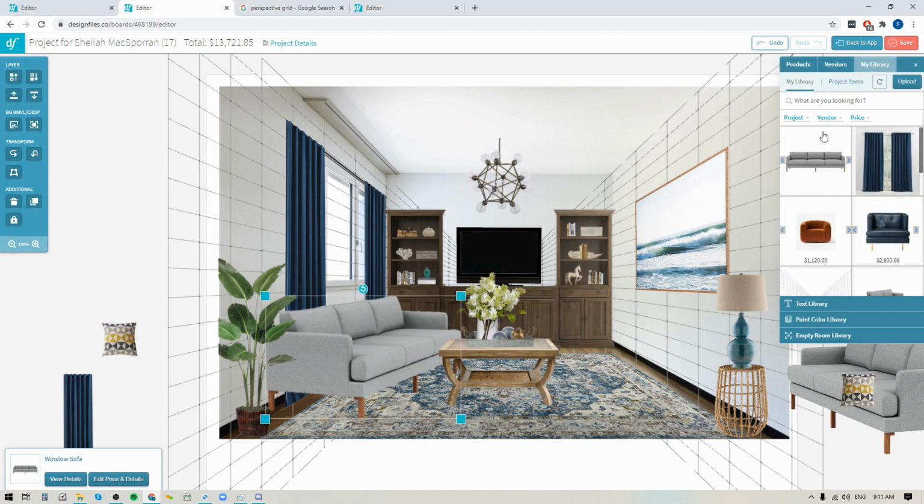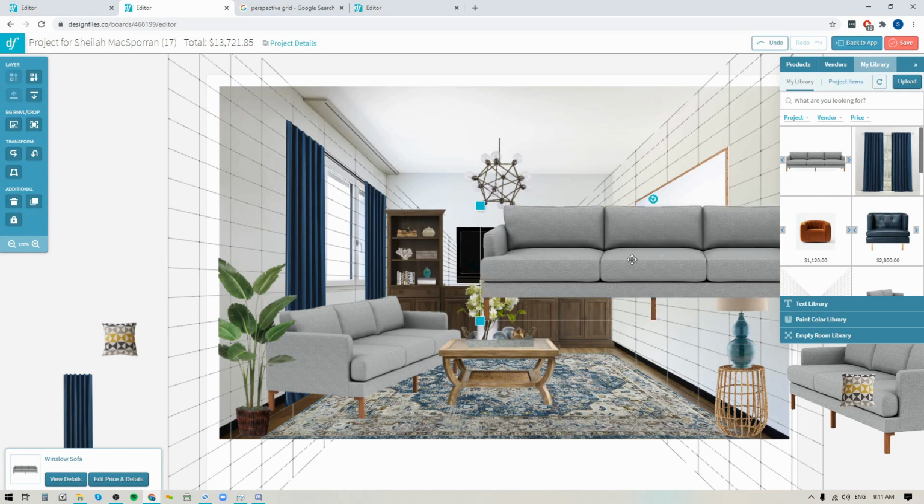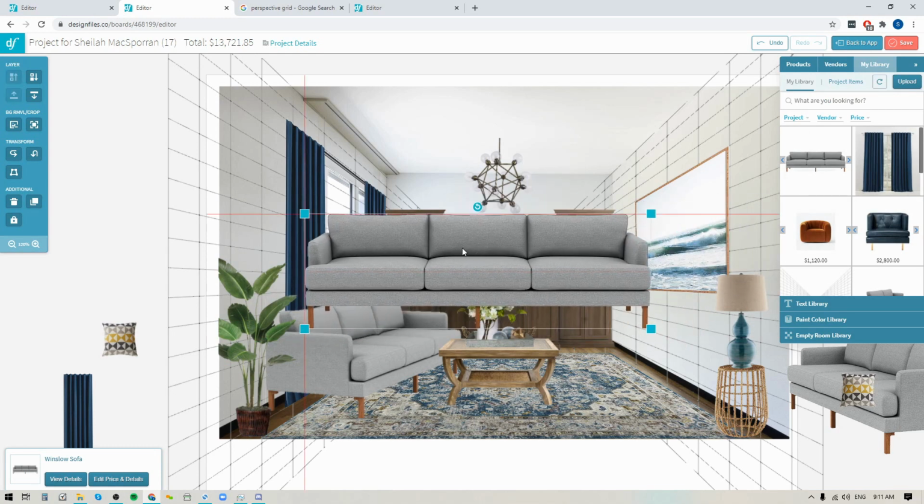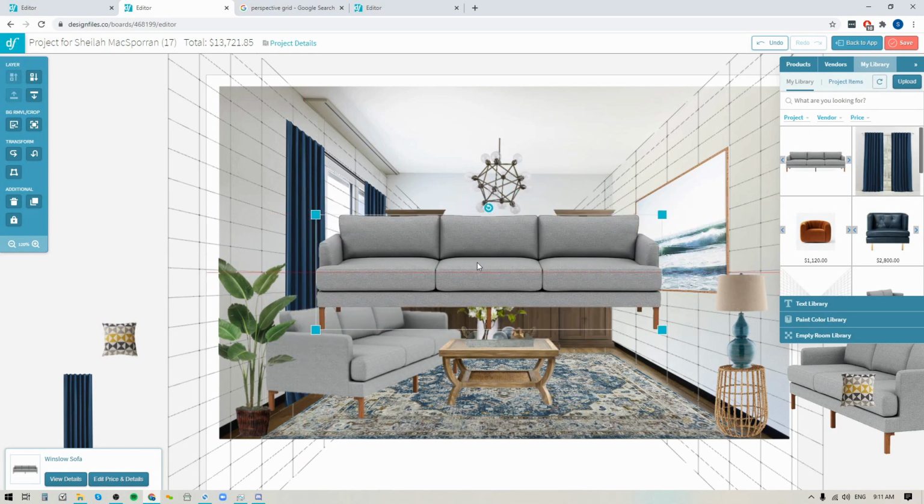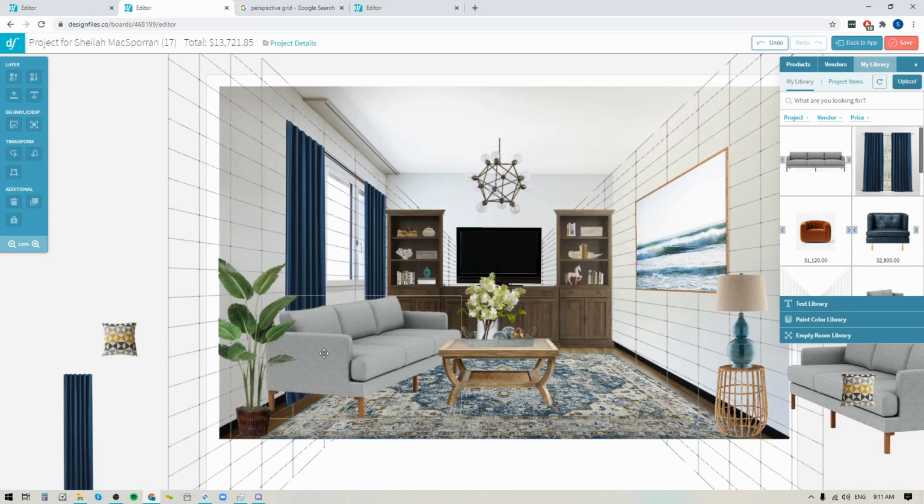Let's say that I brought in this image of the sofa instead. If you brought in an image of a sofa that's shot square on, it doesn't matter how many different ways you distort this product, it's never going to look accurate. The reason it won't look accurate is because you can't see the side panel of the sofa, and you need to see that in order to create a more realistic perspective for this item. So just keep that in mind. Never grab items that are shot square on, always grab something that's shot on an angle, and with that you'll be able to distort this product.